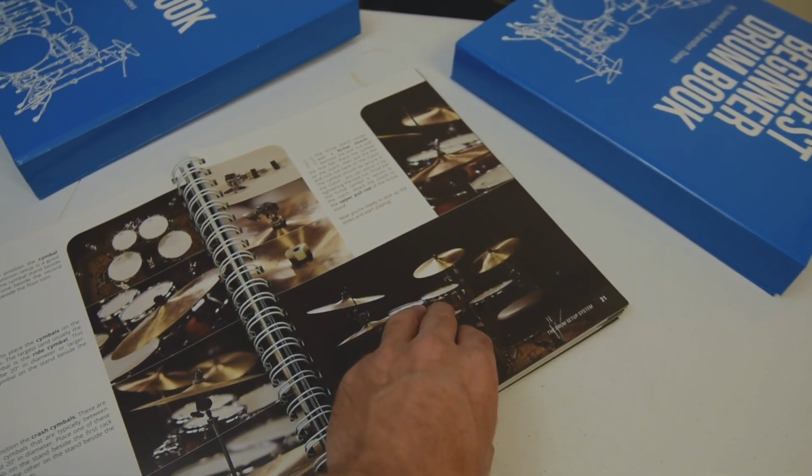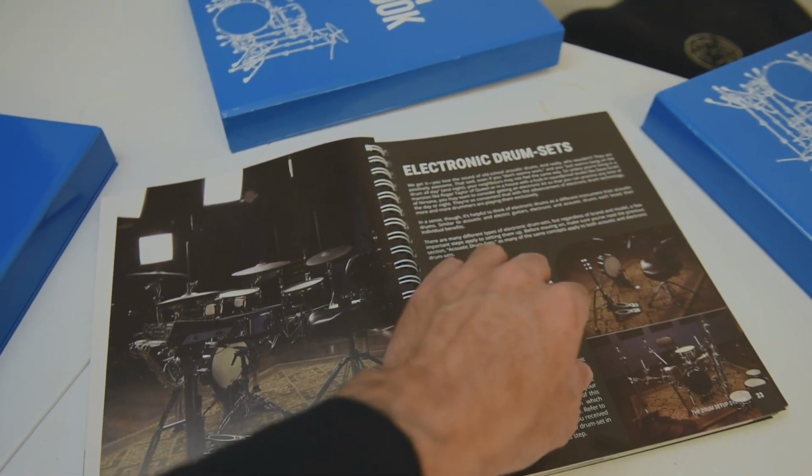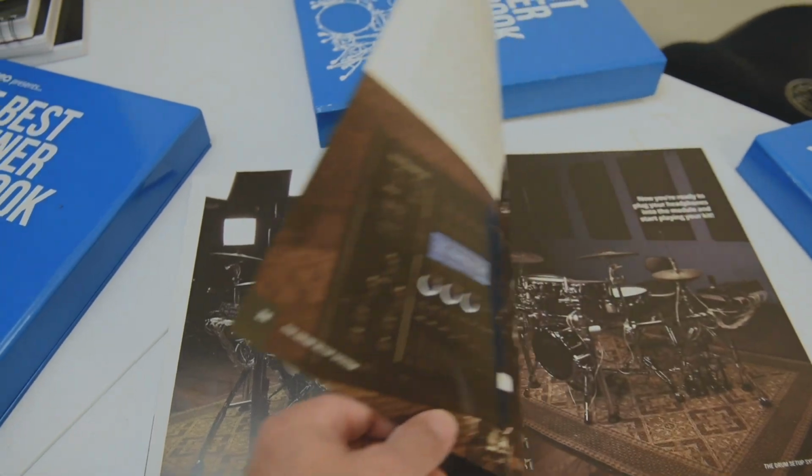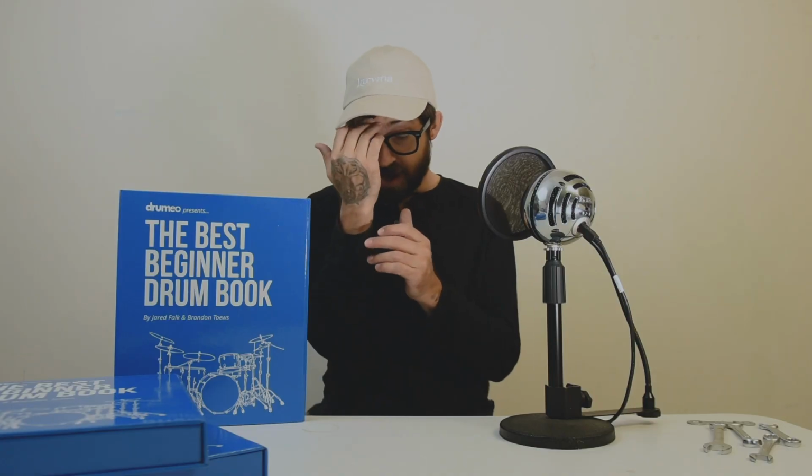It's also because I just don't really know how to play drums that well, and I should have probably taken some lessons in the beginning. So it was my fault in the end, but it would cause so many issues for me. And I don't know, chapter 1 just took all that stuff away from me. It made the fear go away. So definitely my favorite part about the book is my first reason, which is just setting the drums up. It's so important, and I think you get a lot out of it.